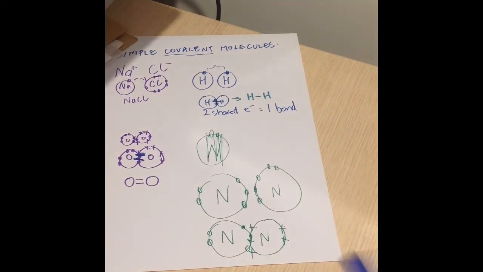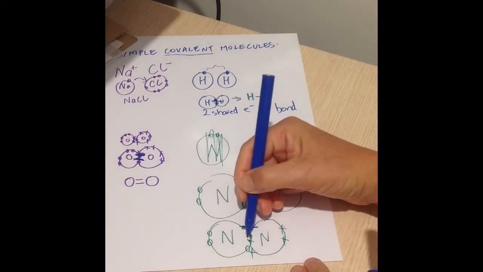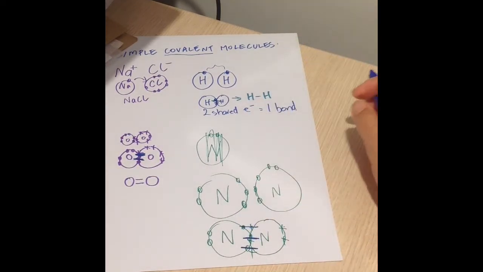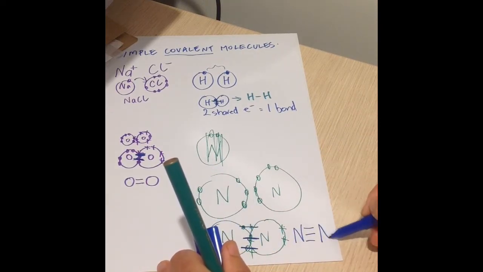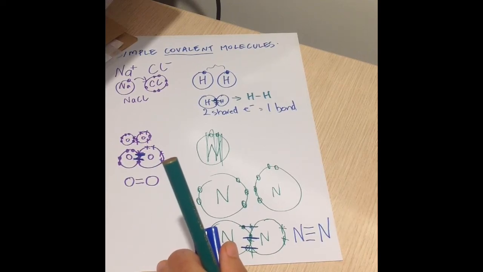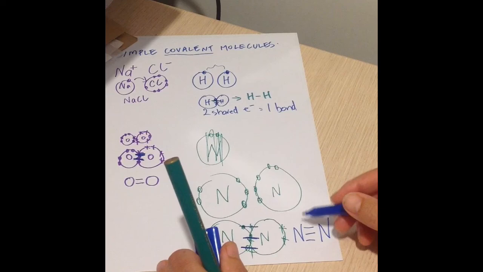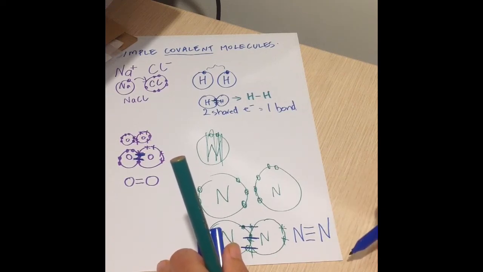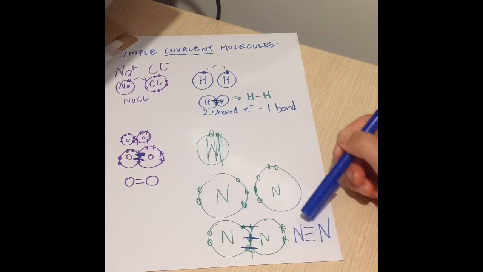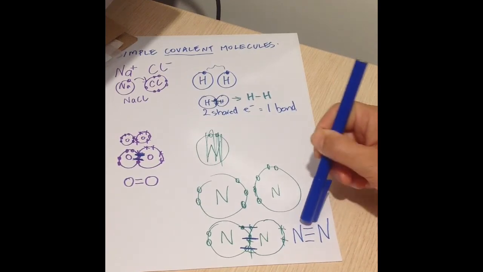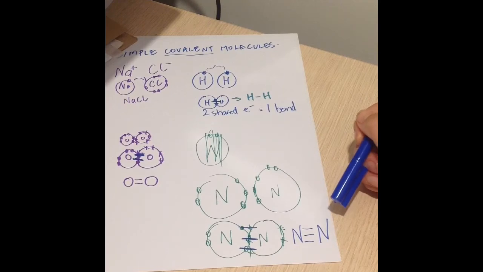Every time I see 2 electrons, I'm going to draw a bond. So these 2 are shared, these 2 are shared, these 2 are shared. What does that mean? It means that nitrogen has got a triple bond. So we've got 3 shared pairs of electrons. That's called a triple bond. That's why nitrogen is so stable. Nitrogen gas in the atmosphere makes up about 80% of the atmosphere, and it doesn't react very easily with anything, because it's got a very, very stable, strong triple bond. So a triple bond is very strong.